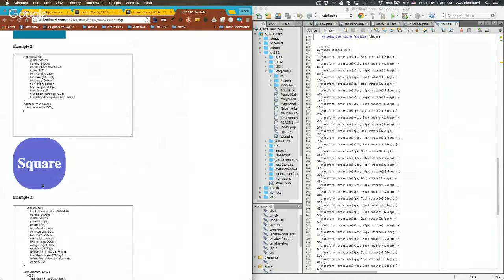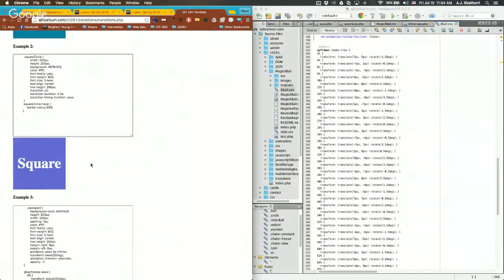So here's the name of the transition, and here's the actual transition value, border radius. This is just an animation transition value where you want the border radius to be 50%, making it a circle.